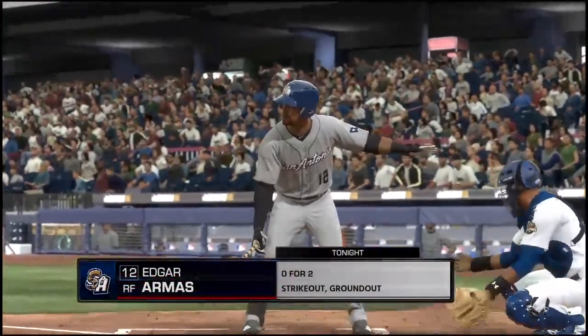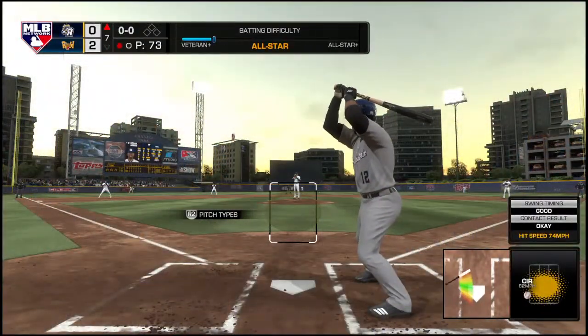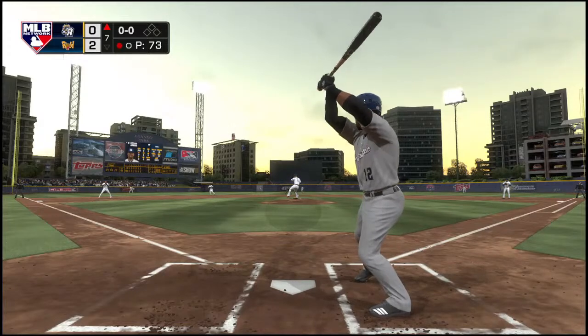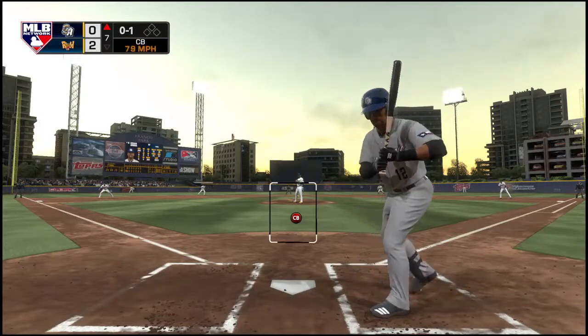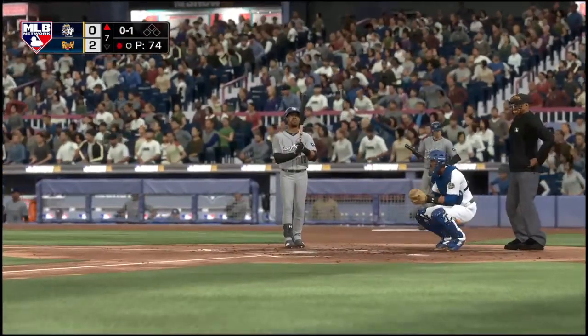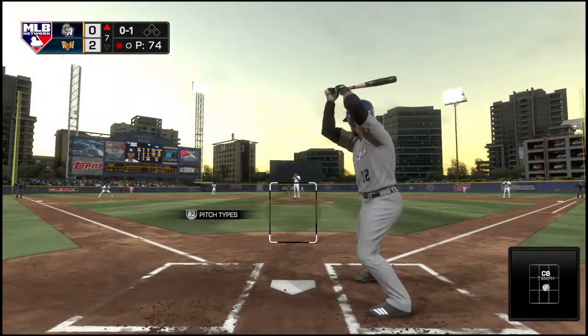So here's the cleanup hitter, Edgar Armas. He's ready. Here's the first offering. Good breaking ball that time, in for a strike. Well, he's done a real nice job with that breaking ball in this start. That's not the first time he's locked a guy up with it.